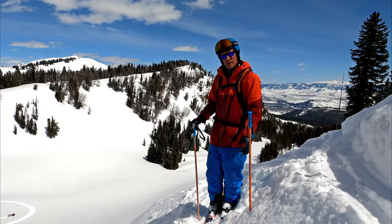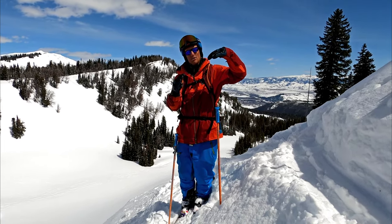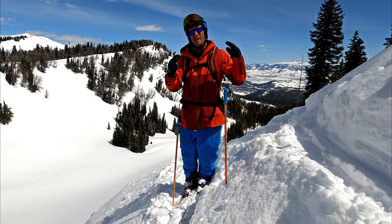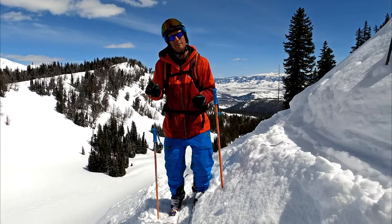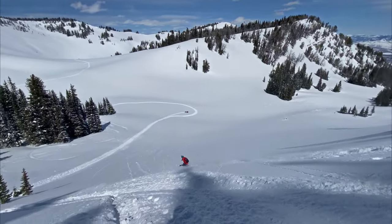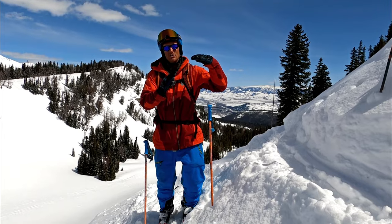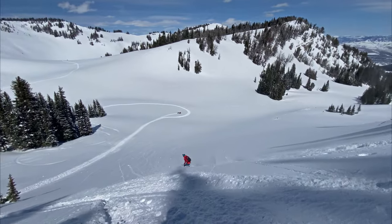The most important part is the pop. The cliff I'm taking off has a flat takeoff and the landing is a little bit steeper. Same as doing a backflip or hitting park jumps — you need to pop to get your weight forward from the takeoff to match the landing. What I like to do is set my knees about shoulder width, a little bit bent, and right as I take off, extend your legs — that little bit of motion is the pop. You're trying to pop your weight forward, going from either an uphill, flat, or even slightly downward takeoff and landing matched to the transition, so your weight goes forward and you land perfectly parallel to the slope.